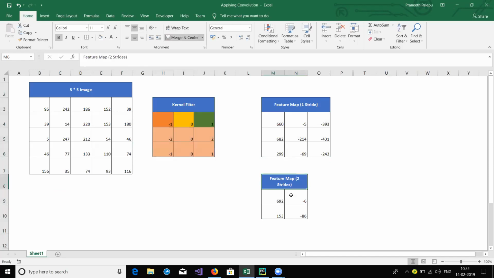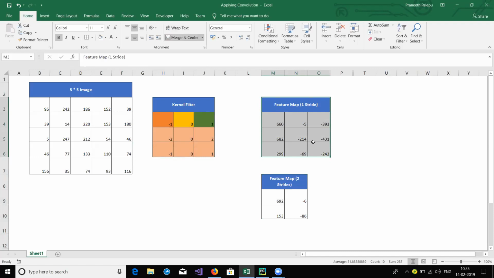Once we get these strides, which is called a feature map, generally we do not apply a single kernel. In reality we apply multiple kernels with multiple random weights, because that is how the learning happens. Let's say for the same 3 by 3, I can take 32 filters, 32 kernels. Each kernel is of size 3 by 3, randomly initiated, with one stride.